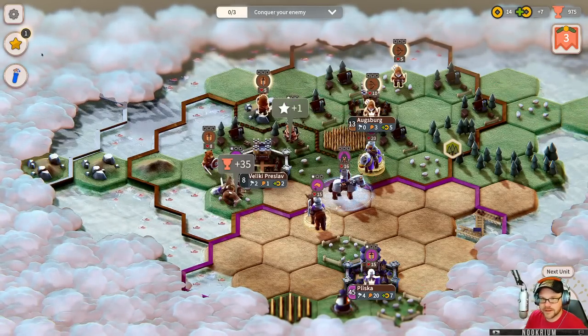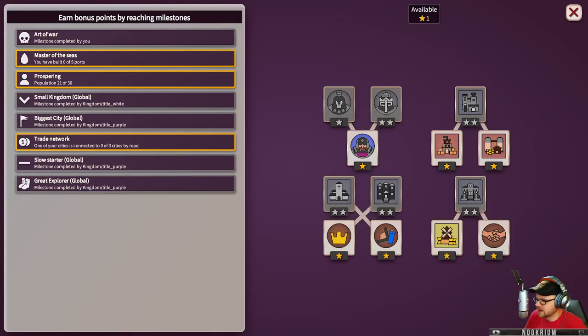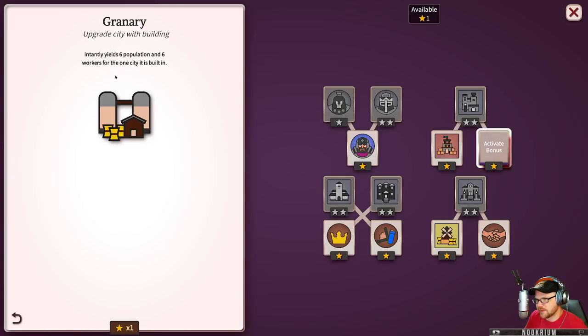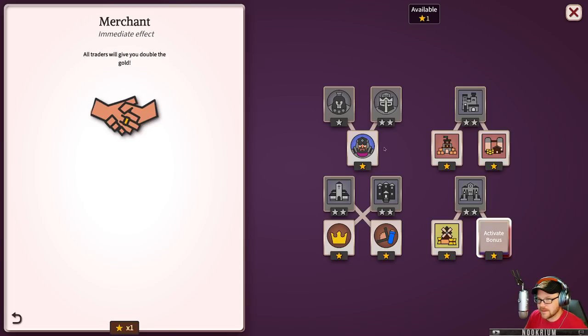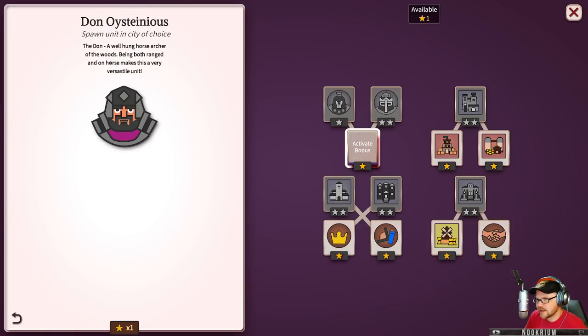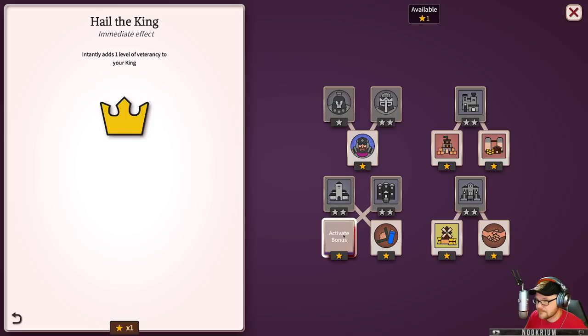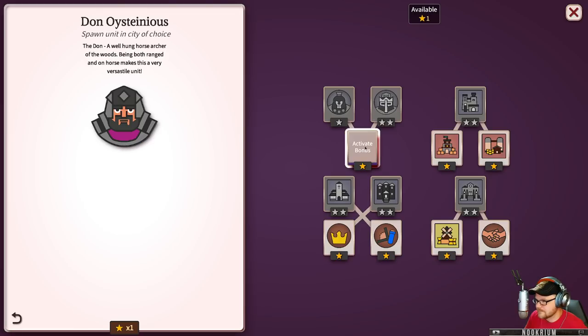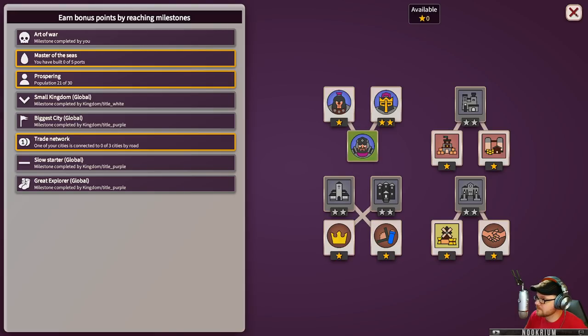Ooh, that's what I was looking for. Okay. I think I want a general. We could do that, or we could just do the 6 population and 6 workers in 1 city. I think that's not what we want. Free tech would be nice. Veterancy. I think I'm going to take old Don, the horse archer.